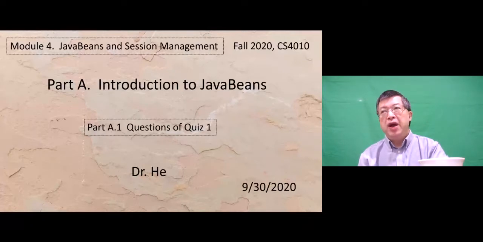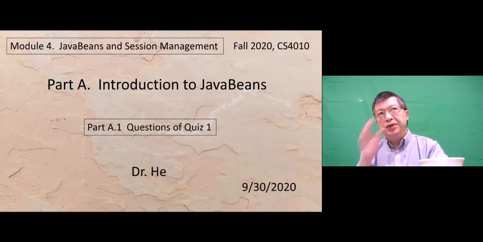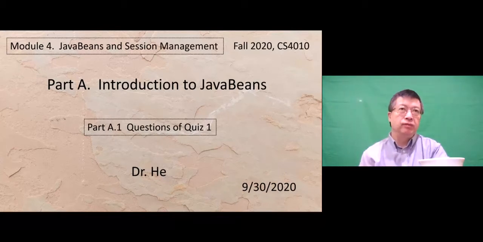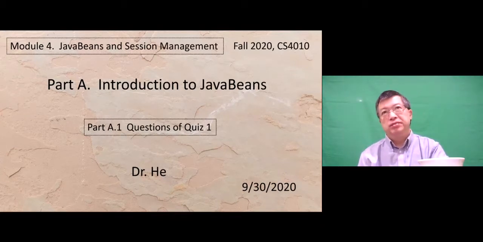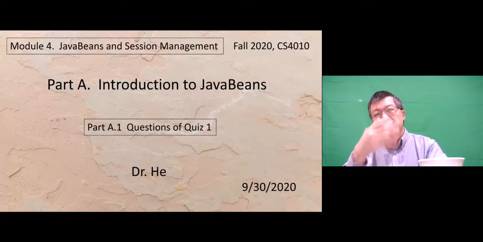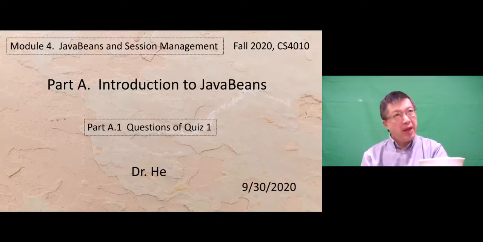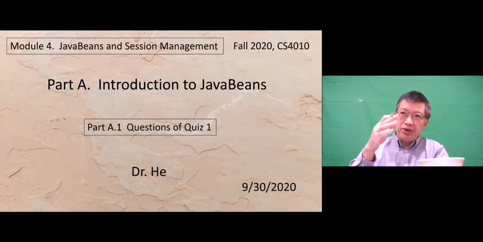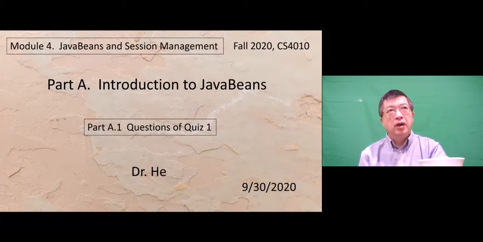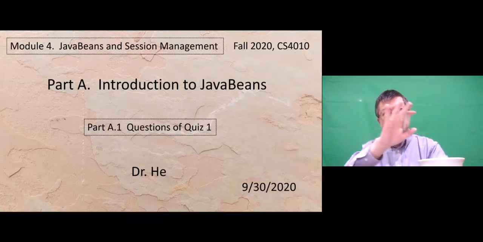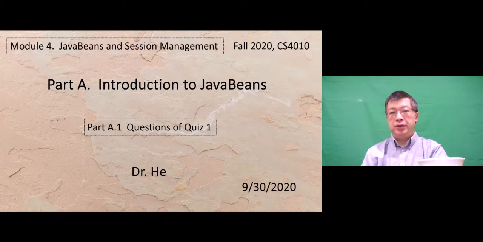Before we start that new topic, I like to go through all the questions from Quiz 1 and Quiz 2, because I have not found any chance to explain those questions. Some of you may have some questions. So I use two videos, 8.1 and 8.2, to explain those two quizzes.